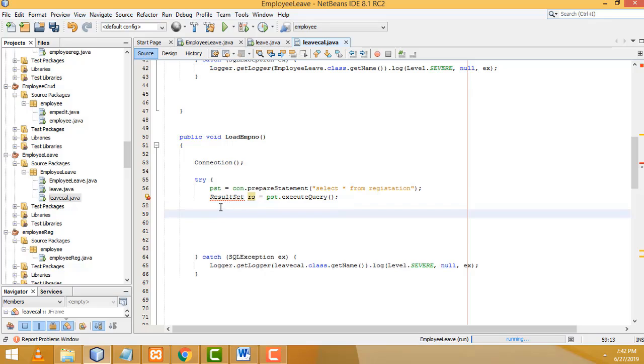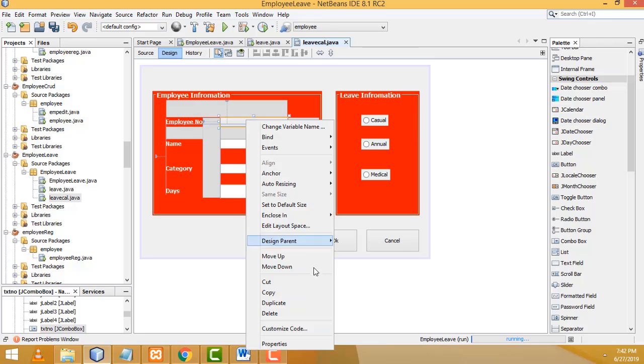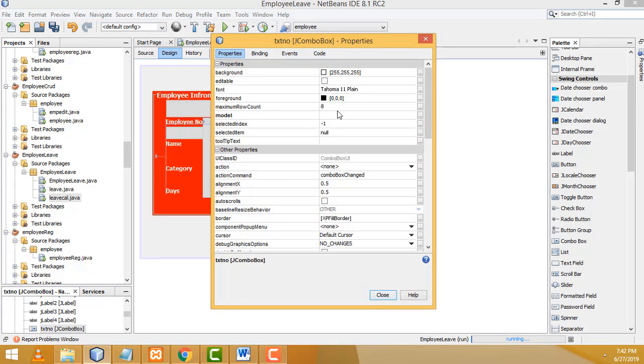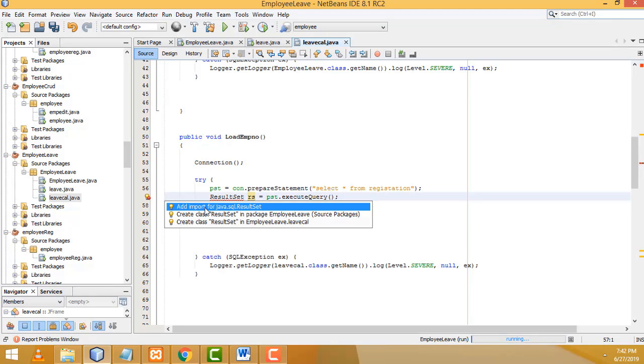The thing is, we remove the items by default. When I remove the item here, in the model, there will be a default item there. If there is any item available, it is easy to remove. Here also import this one.